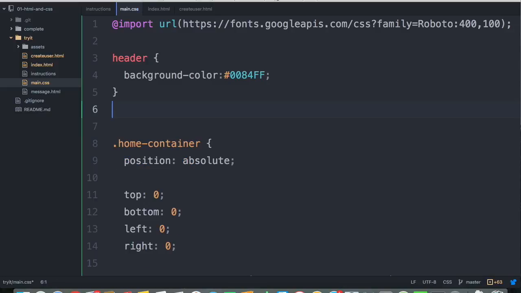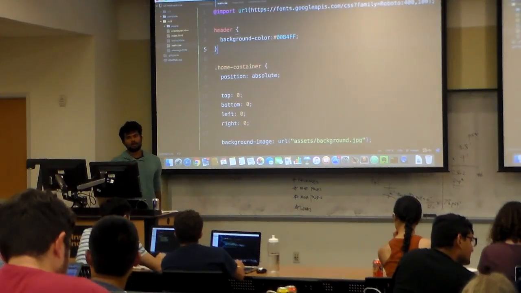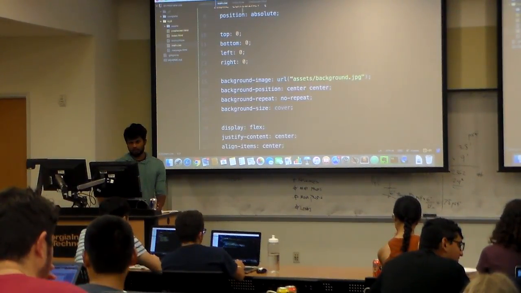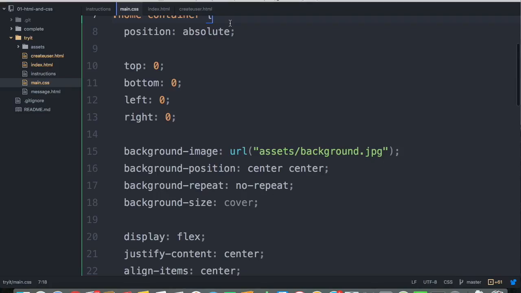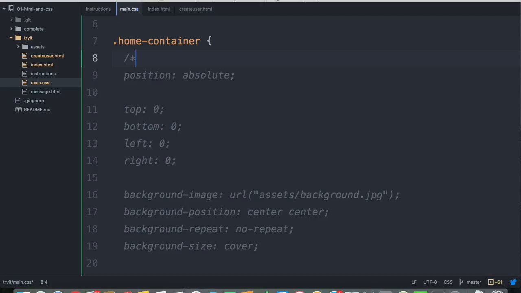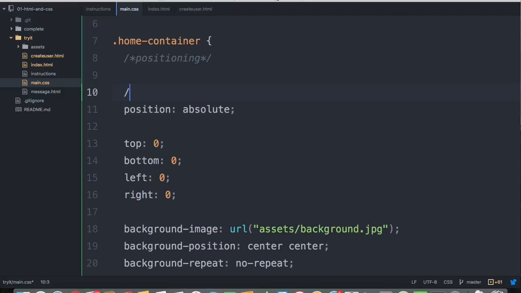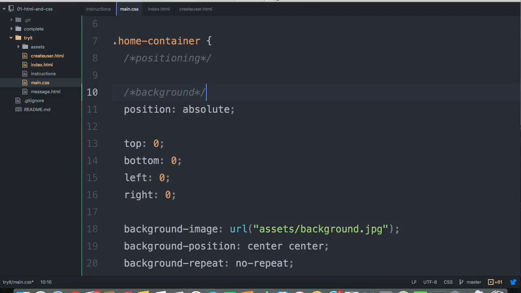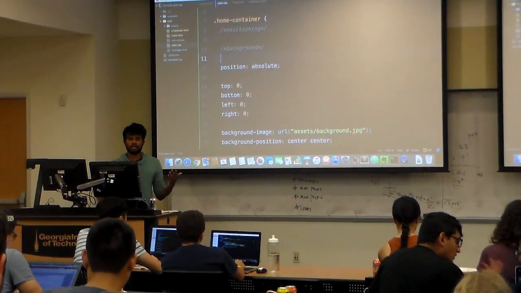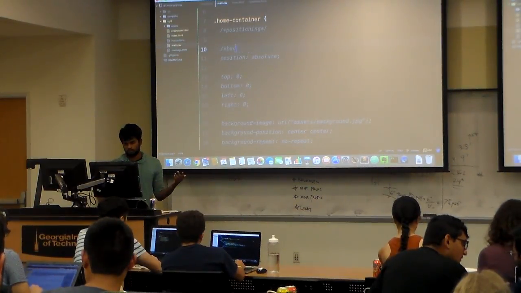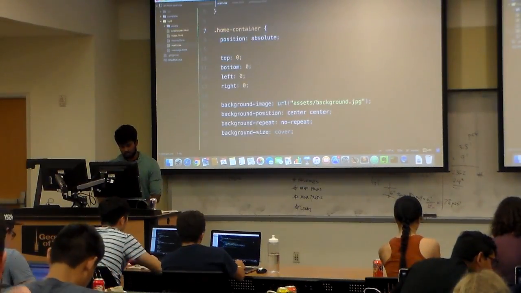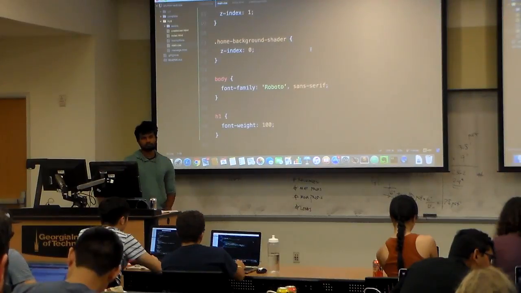A thing about commenting is I always recommend commenting in CSS especially, because if you have a lot of styles, like in this one element right here, what I liked to do when I first started web developing was that I would separate the different parts of my styles, right? So I would have positioning in a certain location, and then I'd have a background in a certain location, right? And by having comments, I was able to read it again when I looked at it later on and understand my code. So commenting is especially helpful when you're first starting out with CSS, because there's so many new attributes and so many new things. I highly recommend it every time. Yeah, what's up?